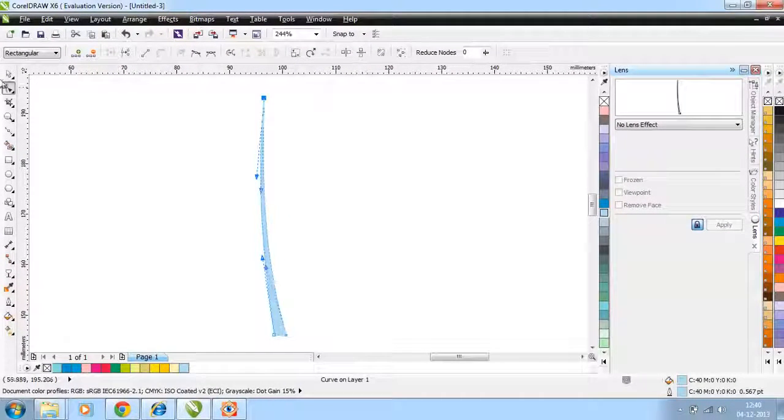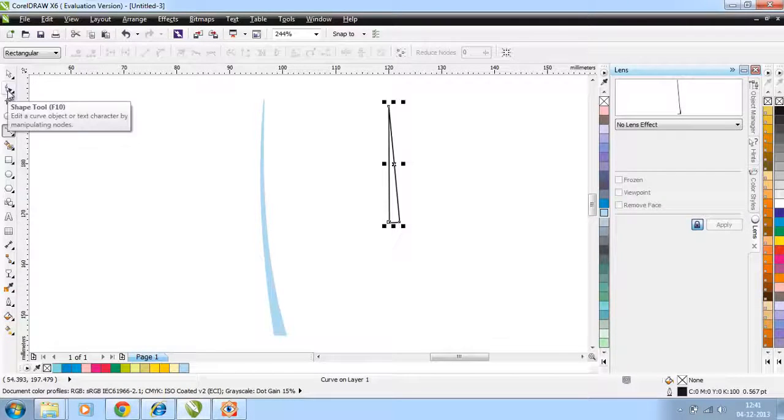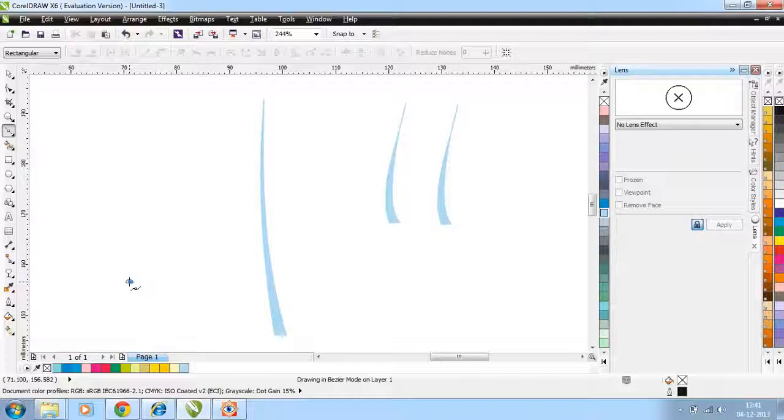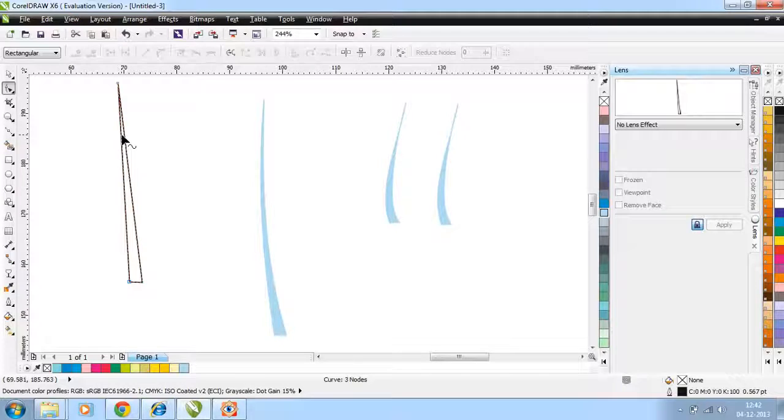Fill a color to this. Now take another one, select the shape tool, again take another one, select the shape tool and give a shape to this.